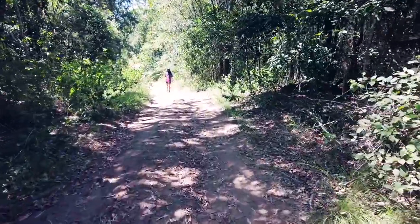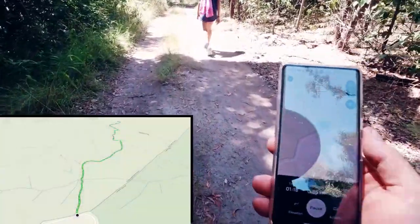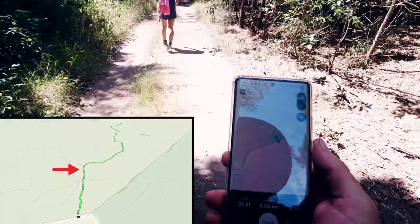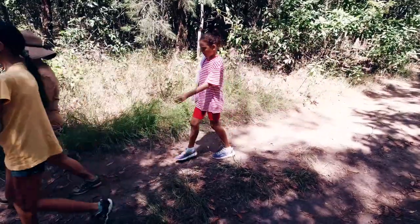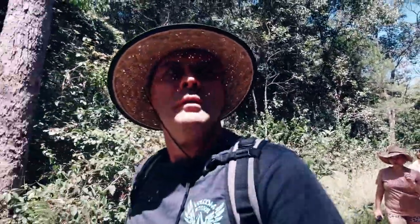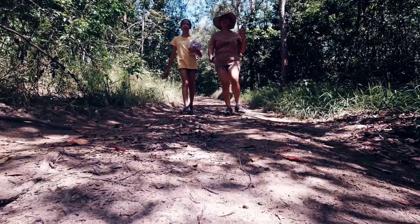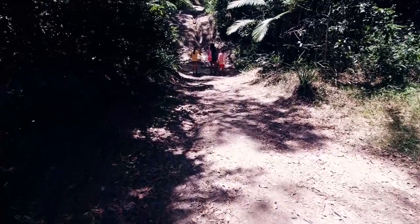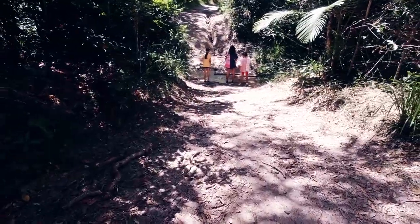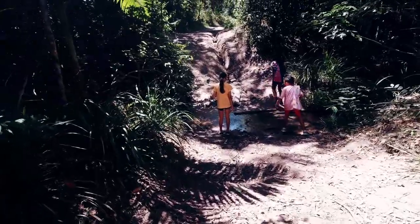Currently, we've gone 2 minutes. 800 meters, we come to a Y intersection where we have to turn right. Animals, inhumans, it scares me. Katie, where's my sorry? Tiny butterflies, yellow, brown, blue butterflies. We've got a creek coming up here, so we're getting close, guys, to the Y intersection. So we're roughly only half a kilometre from the car.